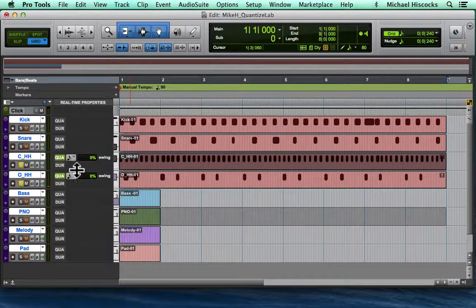All right, let's try just increasing the swing amount. You see this field here? It says swing is currently set to 0%. I'm going to bring it up to about 50% or so, for both the open and closed hi-hat. And let's see how that changes the sound.